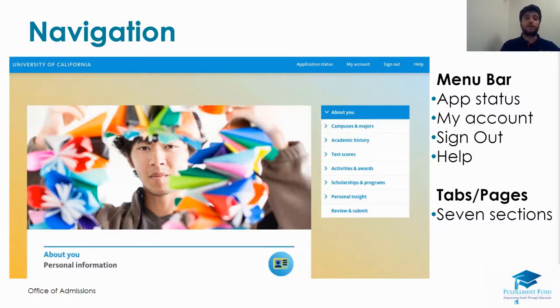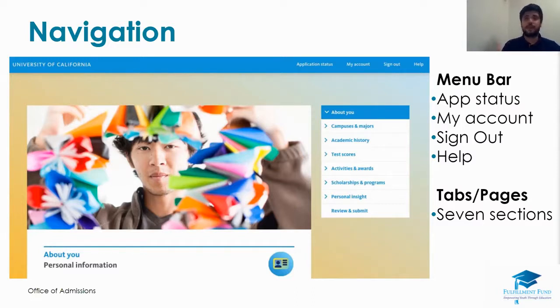Keep in mind that when you're going through the application, there is a 20-minute timer, which means that after no activity for 20 minutes, the UC application will automatically log you out. However, your information will be saved, but we want you to be aware of this in case this does frighten you, since it is something that can happen. Of course, when you complete a section, you will see a blue button which reads Save and Continue. And every time you click this button, it's essentially going to restart the UC application timer so that you have more and more time.